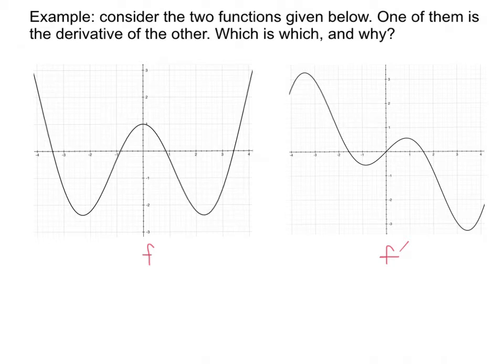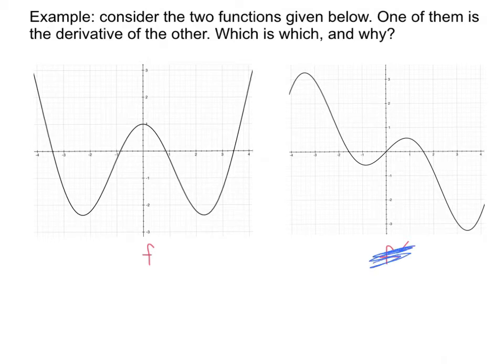Now keep in mind, you have to be careful when you do this. For instance, if we look at 0, when I follow up to 0, the slope of this tangent line is 0. So sure enough, over here, there's a point at 0, 0. So there might be some points where it looks like it's right and it's working out, but it'll end up not being the right way. If any single point doesn't work, it doesn't work that way. Okay, so we've concluded it doesn't work that way.